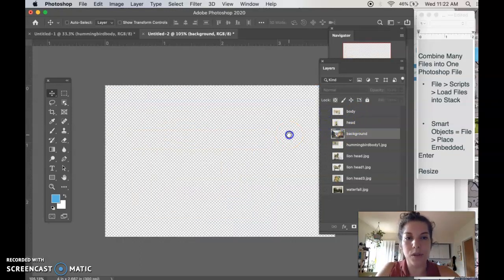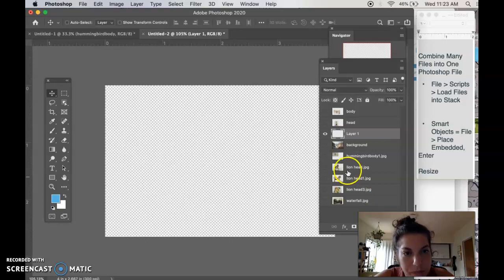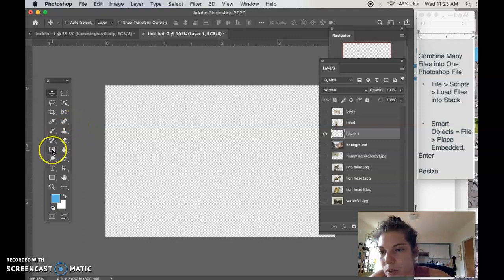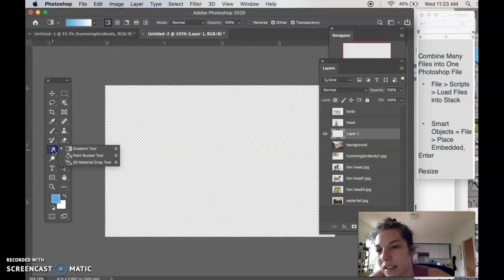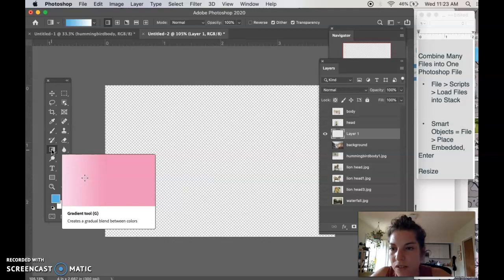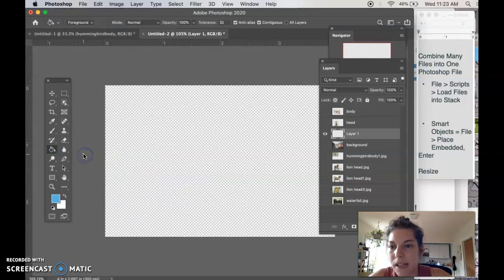Another thing I like to do when I'm working is to make a new layer, which you do by clicking on this little icon. Then I'm going to use the Fill tool, which is hidden inside the Gradient tool. This is a paint bucket. Click on the Gradient tool, shortcut G. If you can't find it, just press G, click and hold, get the paint bucket, and I'm going to fill.